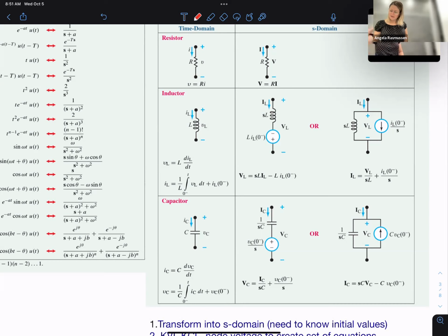For the inductor, you're going to get this IL0. And then depending on which form you want, whether it's in series or in the parallel form, again, this will just depend on your circuit and which one looks easier for you to solve. And then for the capacitor, you're going to find the VC0 minus. And then you're going to plug this in, redraw the circuit with these components in them, and then analyze that circuit using KVL, usually node voltage, because I like node voltage. And then solve it for whatever variable now you want in that circuit, which makes it nice to not have to do the derivatives also if you're finding one and then taking the derivative of the other.